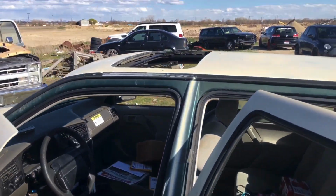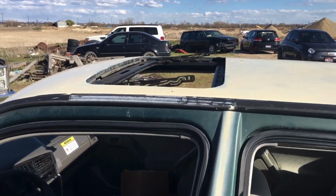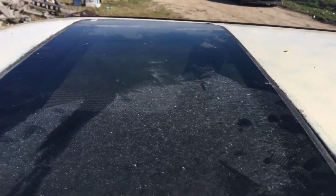and start putting the screws back in. Get inside the car, make sure it's in the right position, which it is, and start bolting her down. And just like that, you got a sunroof, fully functional. A nice tight seal.